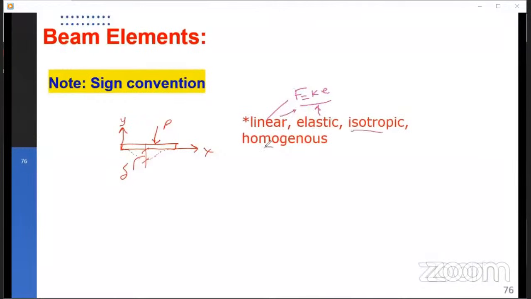Then isotropic, I wanted to differentiate between isotropic and homogeneous. An isotropic material is a material that is uniform in all directions. Consider a case like a concrete cube. If you do the compression test, it doesn't matter how you test this cube. Let's call this face A, and this face B. Even if you turn it the other way around, so that face B comes on top and face A is now here, we expect the strength to be the same for concrete. So the material has uniform characteristics in all directions. So it's isotropic. But this will not be the case for a timber member.